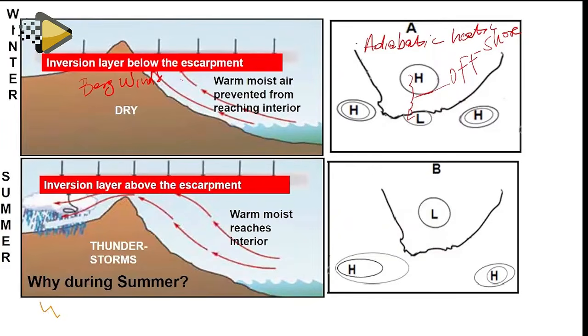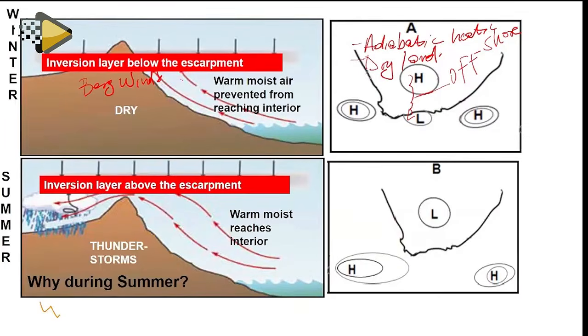And then why are they dry? Because they blow from the dry land. They are offshore winds, so they are dry because they're coming from the dry land. Remember, the air assumes the characteristics of the surface that it is blowing on. So that's why these winds are hot and dry.